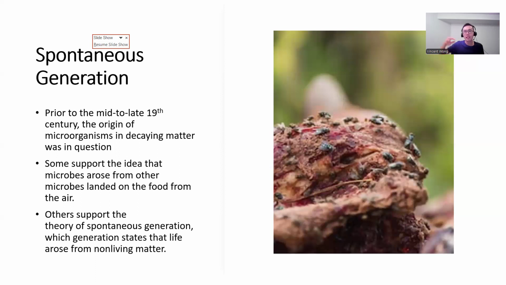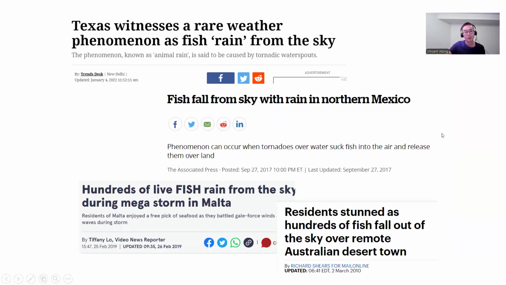Right? There are other phenomena people were observing that further supported the theory of spontaneous generation. Every now and then, people would see fish and sometimes even frogs raining from the sky. Right? And people were like, okay, fish and frogs are living things, and the sky is non-living. Clearly, this supports the idea of spontaneous generation. Now, you might find that ridiculous, but actually it does happen, and it's still happening in modern times. If you do a Google search of fish raining from the sky or something like that, you will find quite a bit of articles.